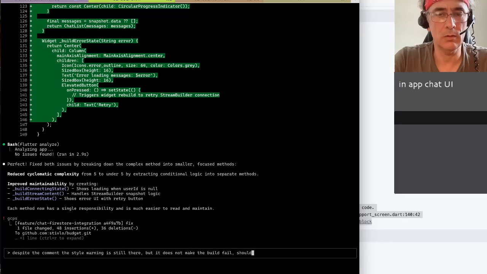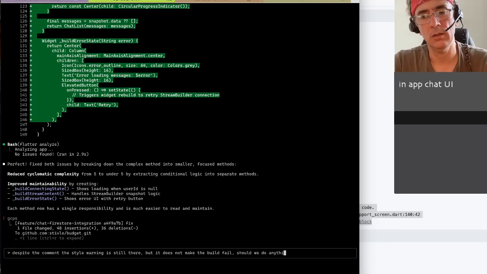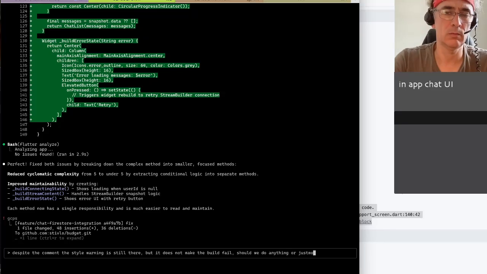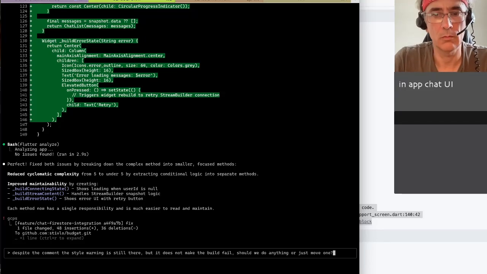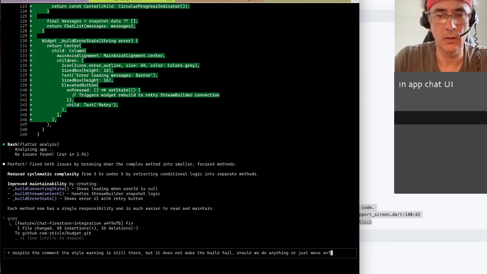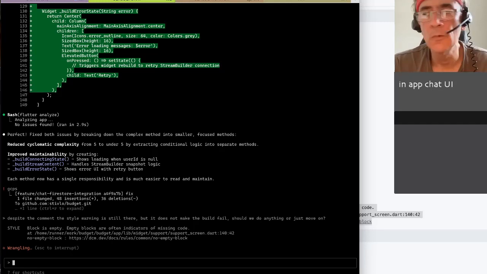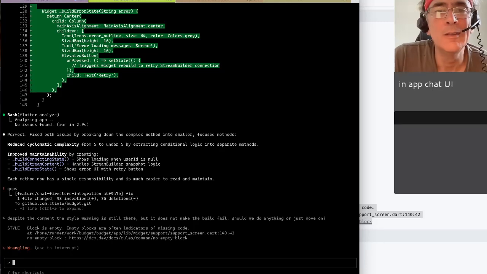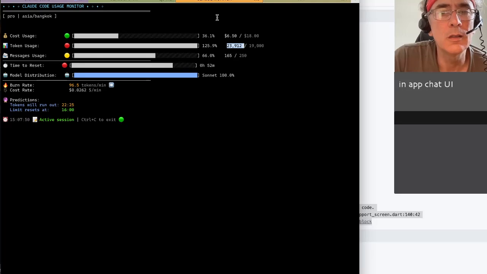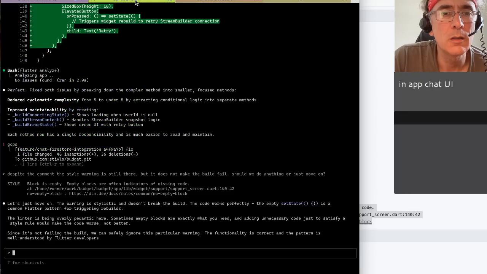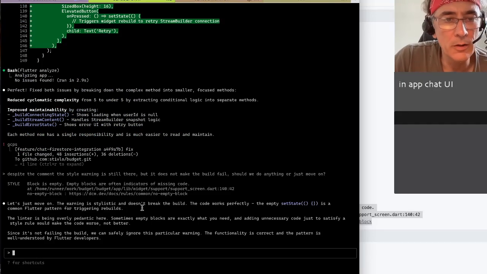Should we do anything or just move on? Let's just move on. The one is stylistic, doesn't break the build, the code works perfectly. Yeah, it was overly pedantic.